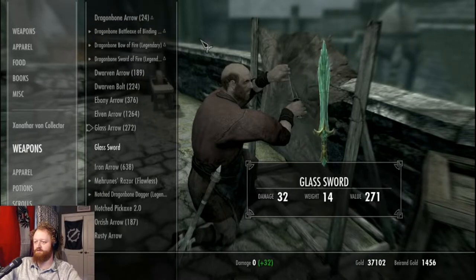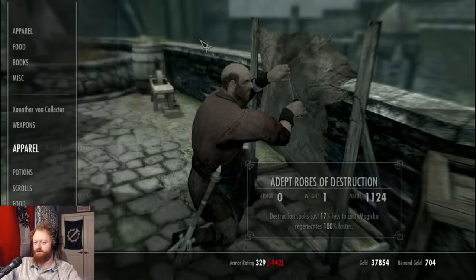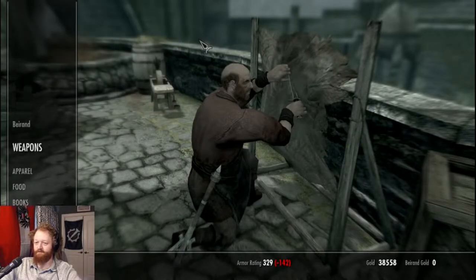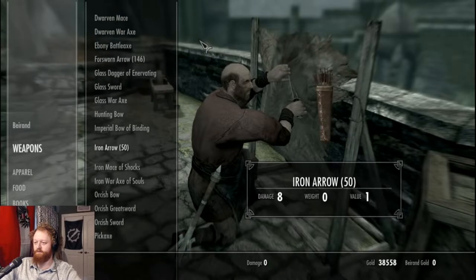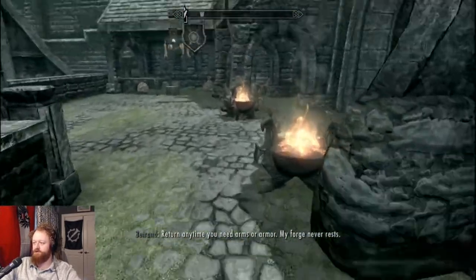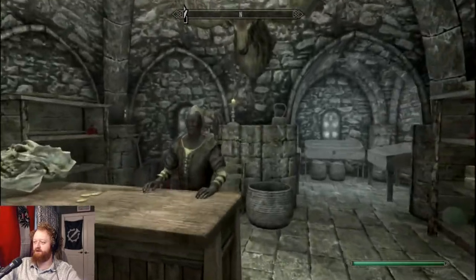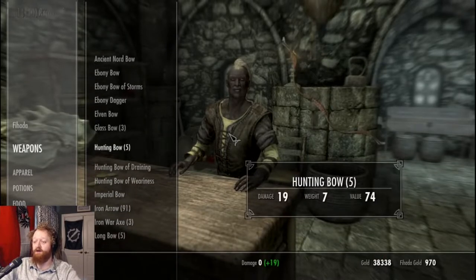Oh, Forsworn can be sold. Glass sword, buy. Rusty arrows, buy. Okay, that's fine. Apparel. Okay, no. Yeah, I got nothing I want. Okay, miscellaneous, you have anything I want? Nope, alright. Thank you for the money. I'll be back when you have more. Gotta get that money. What am I doing on money after? Oh, yeah, still almost 40k. I'm good. I'm hunting a dragon, sir, and you've laughed at me already, so I'm not gonna bring it up again. All right.